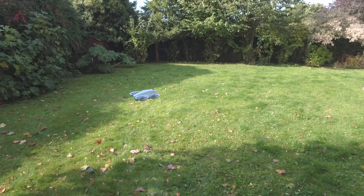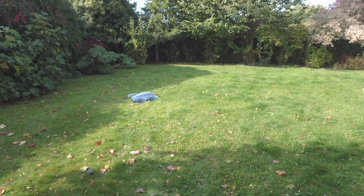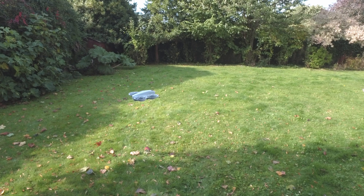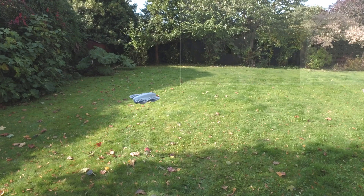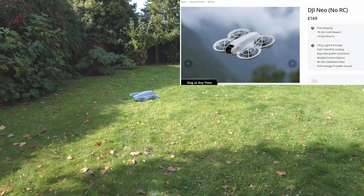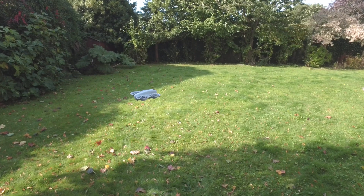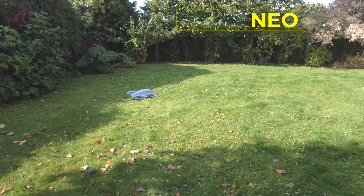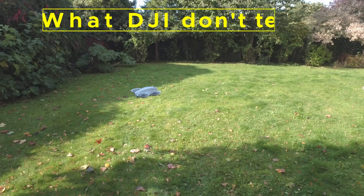The camera quality is okay, but it has its limitations and I think people will outgrow it in a short time. However, this might be what DJI want, because it is an impressive product for the price, starting at £169 without any controller. And if you move on to buy another drone like the DJI Mini 4, the second-hand resale value of the DJI NEO should be strong. But let's take a look at what DJI don't tell you about the NEO.